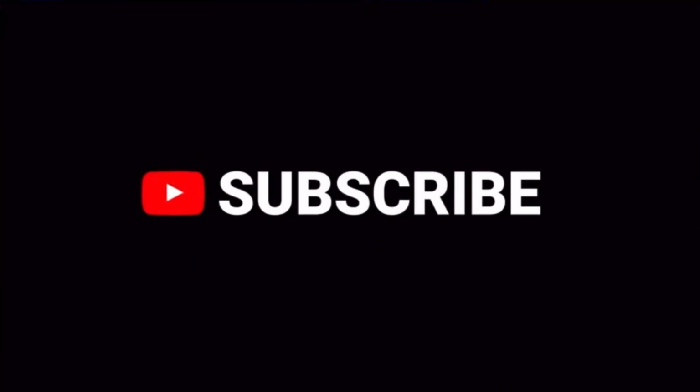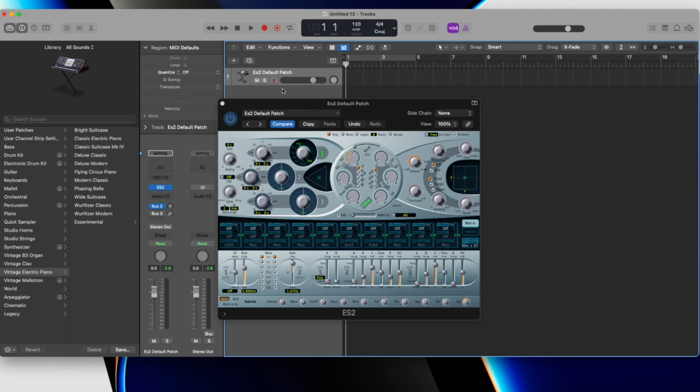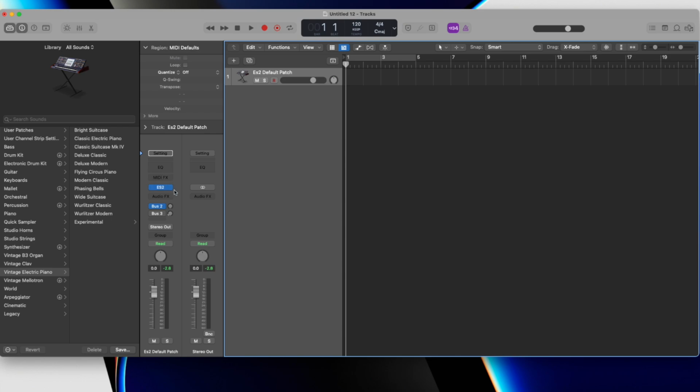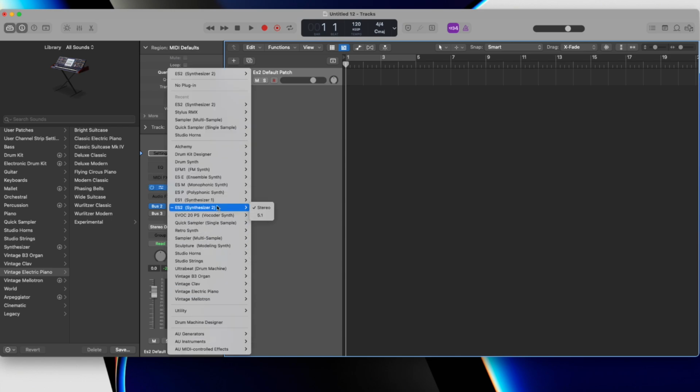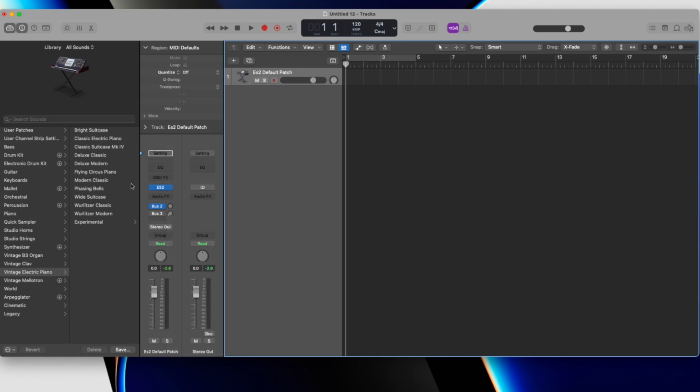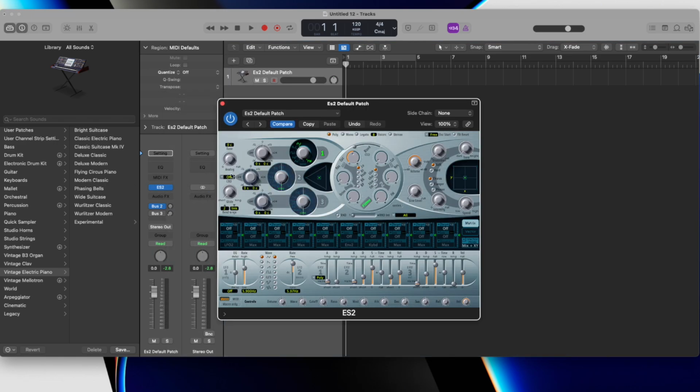All right, so I feel like creating a new sound today. I'm going for creating a synth in Logic. So in Logic, if you don't know, you can create sounds within Logic. The main tool that I use in Logic to create sounds is the ES2 designer, and you can access that by coming down and going to ES2 synthesizer 2. You can create sounds in the ES1 synthesizer as well, and other synth stuff, but today we're just going to be focusing on the ES2. Let's check it out. Let's get into it.